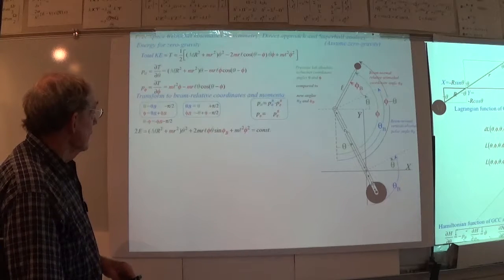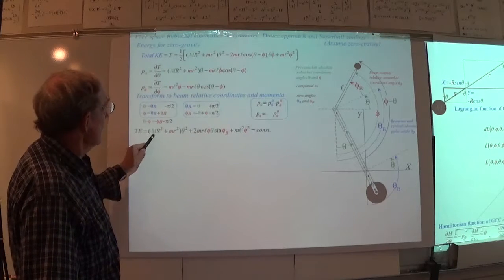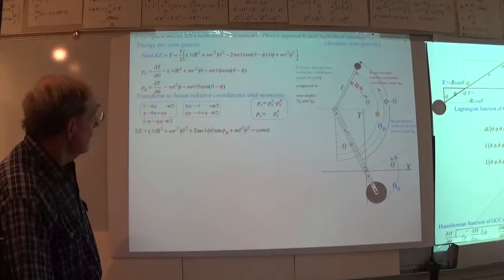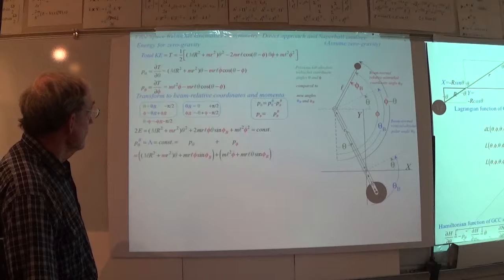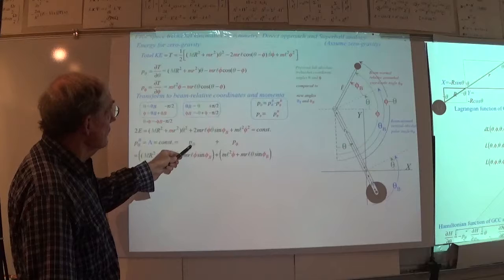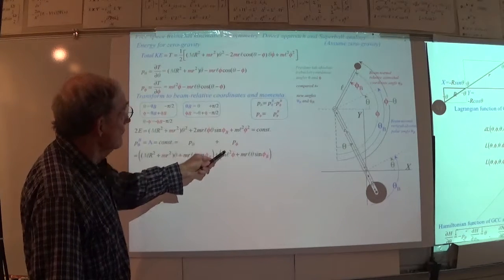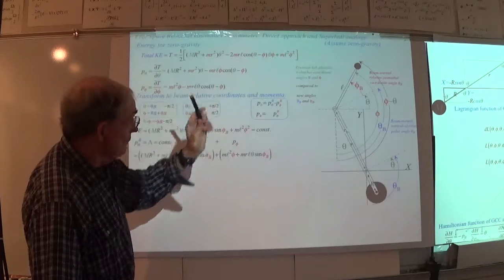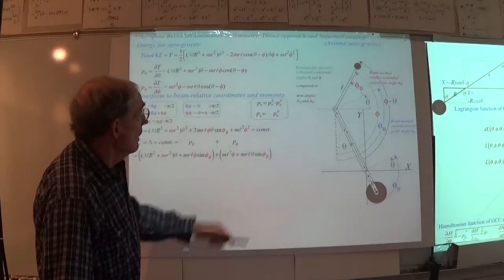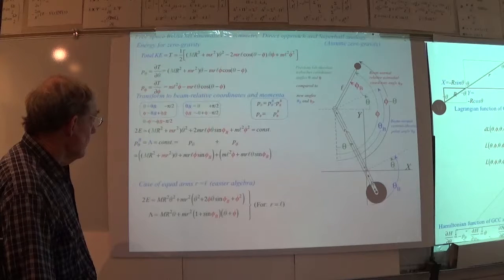Okay, how does that work? Here, the 1/2 comes over to give me 2 kinetic energy. That's what I've got, and that's going to be a constant. That energy there is going to be a constant. And then this thing, the p theta, that's going to be a constant, and it consists of 2 terms: the angular momentum associated with the turning of the theta angle and the angular momentum associated with throwing the thing. Now, put in the beam relative thing, otherwise I wouldn't be able to pull that off.